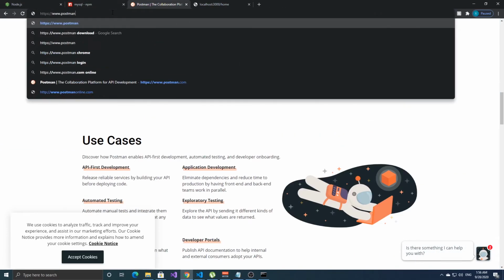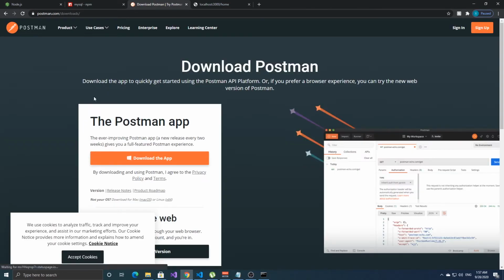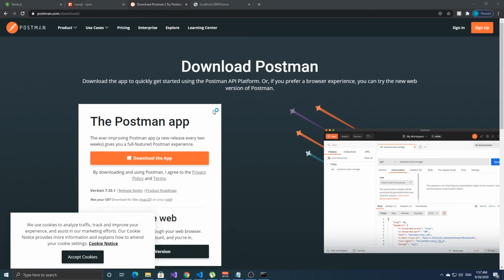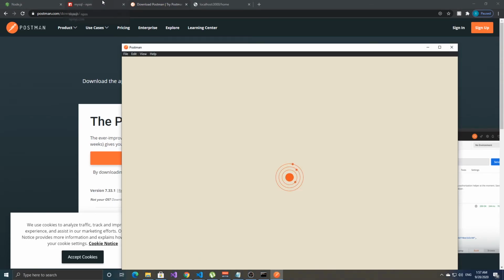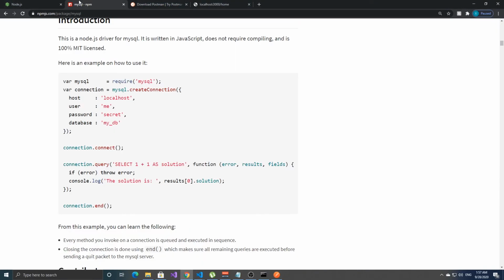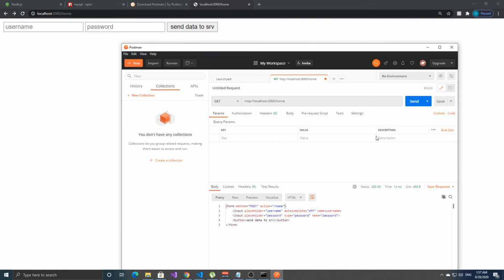Maybe say postman download. Here you download the app, you open it, and you can make requests here. Let's say to make a request to home, we will get the form here. See here, post, username and password.